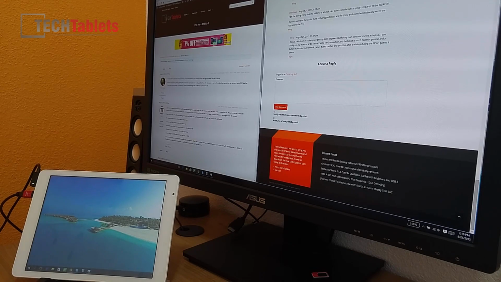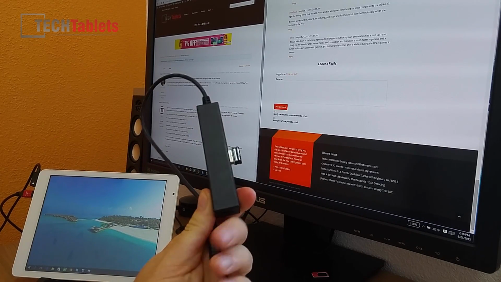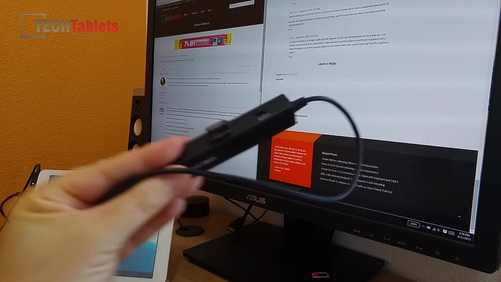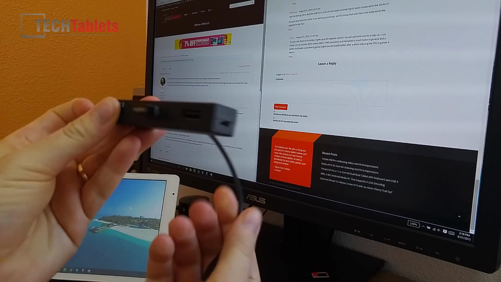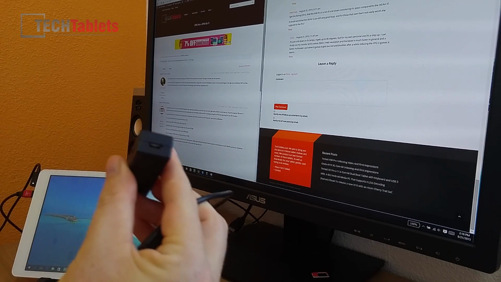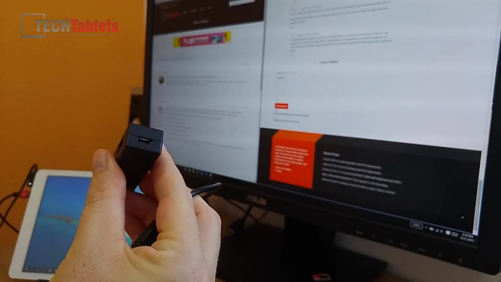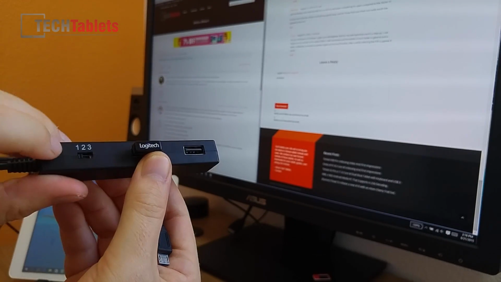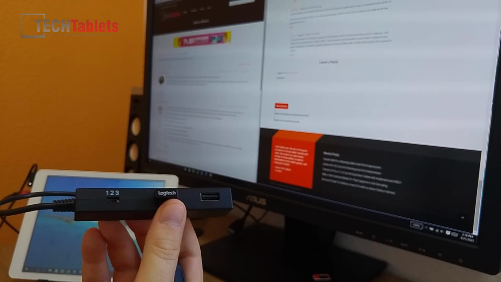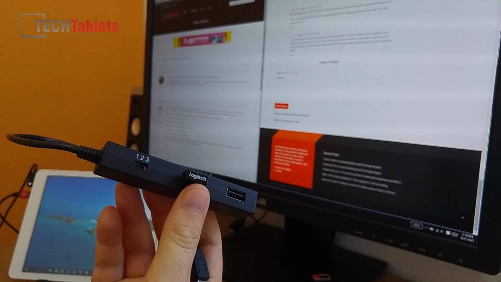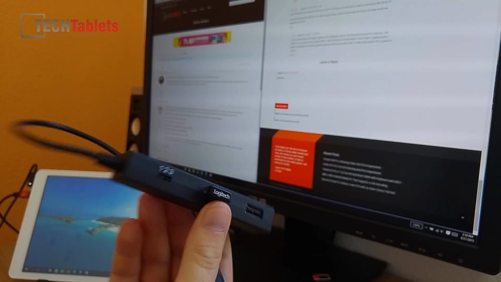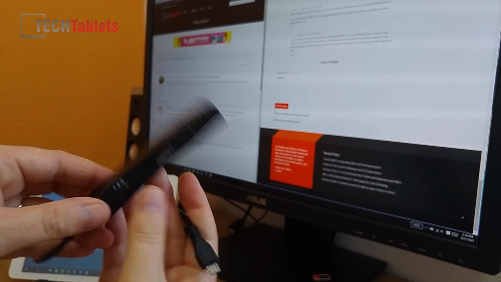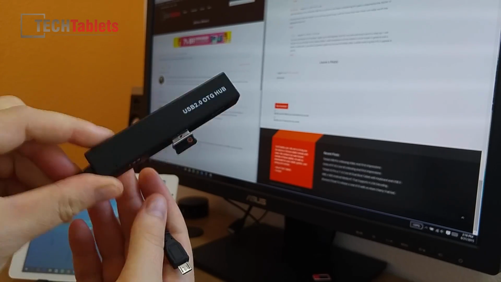And my trusty little 4-port charging USB hub looks like it wants to charge the tablet. Now if I switch it to the second mode and plug in the charger here, there we go, camera focus. If I plug in the charger here and switch it to number 2, it looks like it wants to charge the tablet, but after about 5 minutes I notice the battery percent starts to drop, so it's not working properly at all.